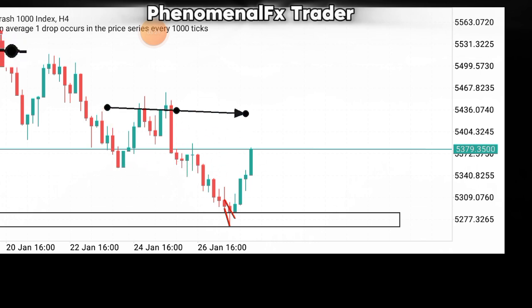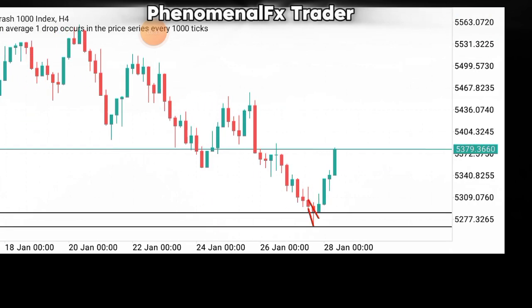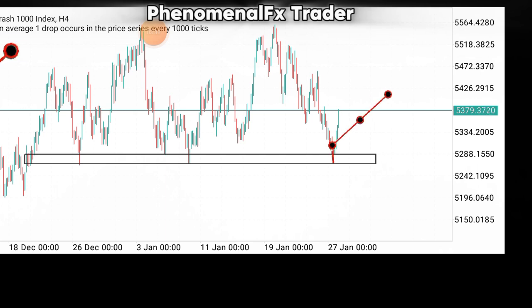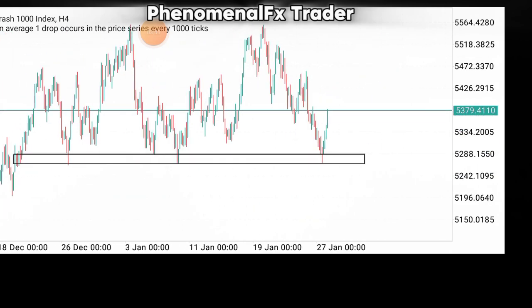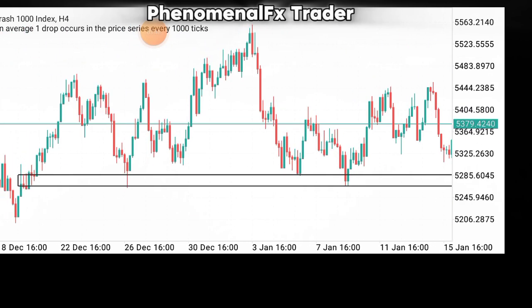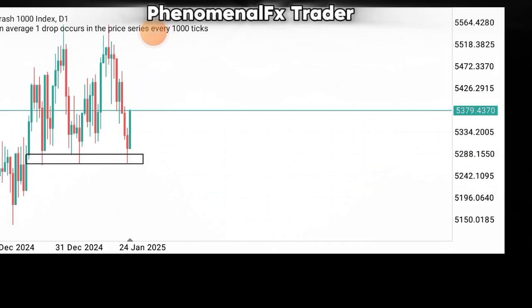All right, so these are the same things you can always be doing on a regular basis. All you need to do is to find this kind of setup. This kind of setups, you may not find it on a particular pair. You can just go to another pair. All right, let's say this is Crash 1000 index, then you just look for a consolidation or a zone where the market has been buying from on a higher time frame, like maybe a daily time frame like this.